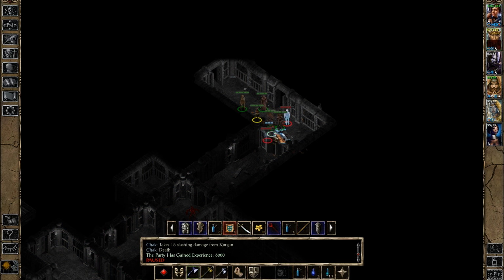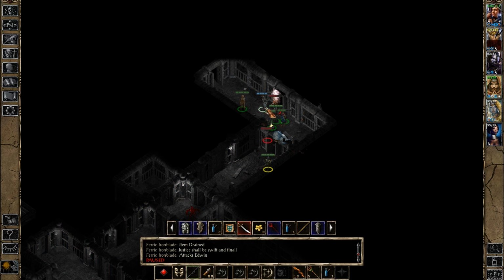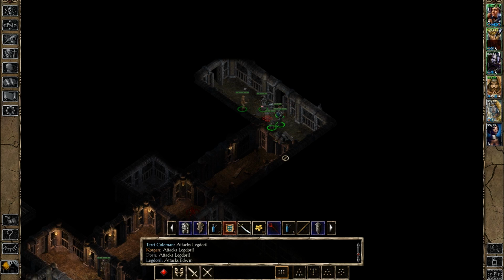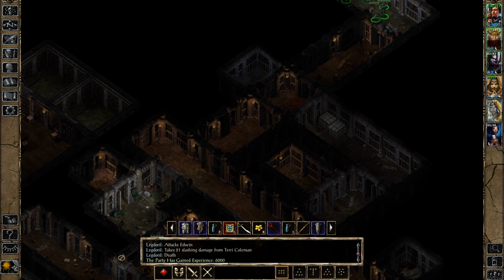Focus on Chak. Chak is gone, which means now that we can attack you, and we'll have you attack Ferric, because Ferric is really dangerous, and Ferric knows who to target here. Ferric is going to attack Edwin. We'll attack here. You've quaffed a healing potion. There's not much more fight in any of you, though. We'll have you start shooting at Ferric there. And you're gone. Your final words were you crying for help, but there was no one here to help you.